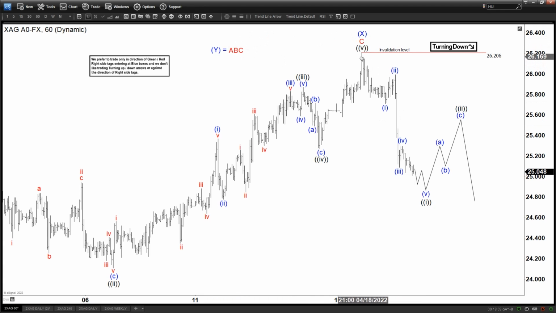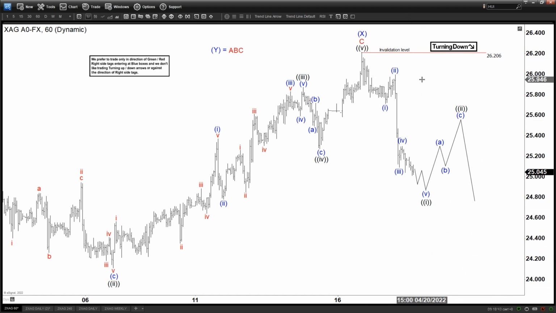in the minor degree. So here is 1 of A, 2 of A, should be looking for more downside. So this decline does look like 5 waves with an extension on the third wave, and as long as we stay below 26.2, we could potentially see another leg down and continue the correction to the downside. Now remember, it is a correction. Since this is labeled as an X, that means this sell-off is just a correction within a bullish trend.